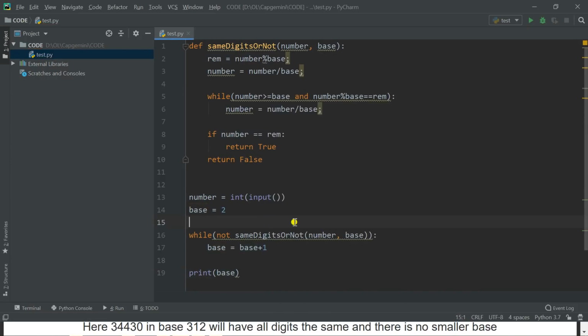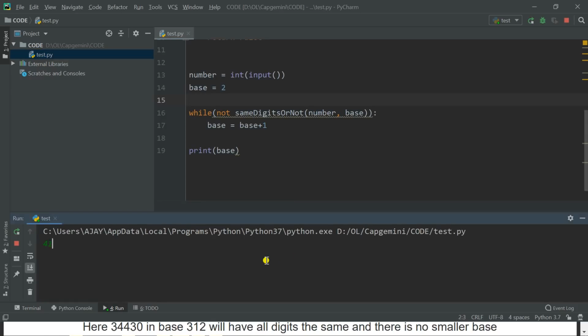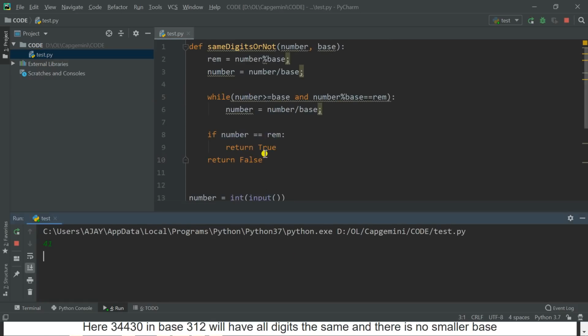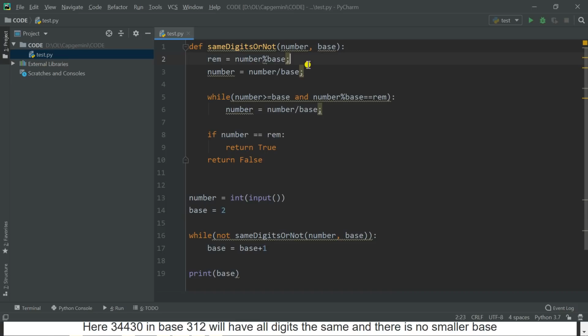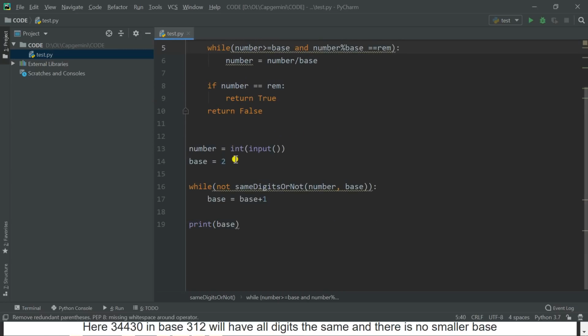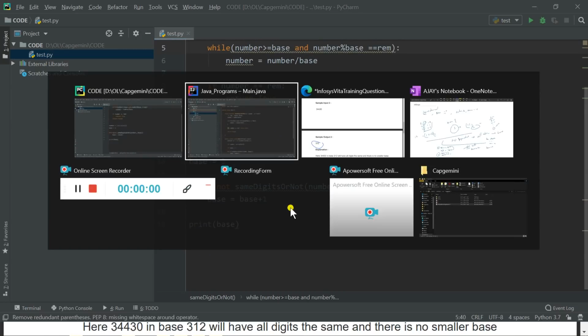So let's run this. 41. Oh, sorry. Okay, one second. There are no semicolons. Yeah.